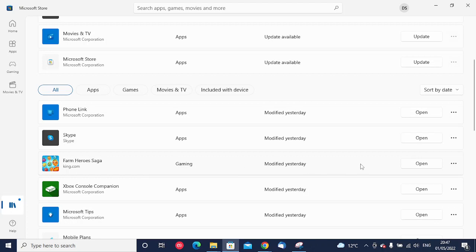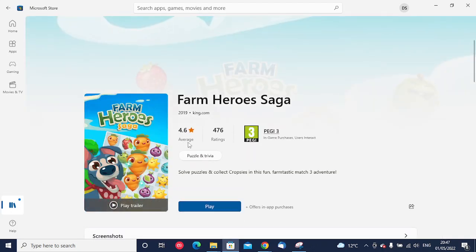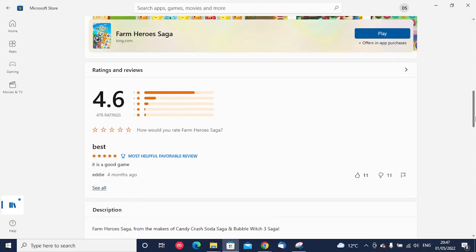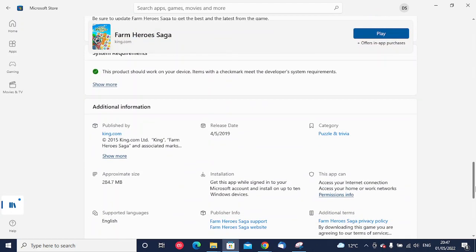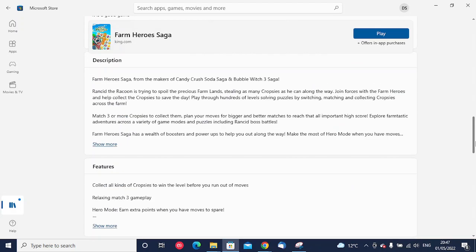Now you've got some options here. We can open it, which we don't want to do, but you'll notice if you click on the three dots next to it, we can share, write a review or pin to the taskbar, but there doesn't actually seem any way to delete it from here. So if you click in, like you would on many other app stores, we'd expect to see an uninstall button now, but all we can actually see is play. And if we scroll further down, we actually find that we've got all the information about it, but there isn't a way for us to uninstall.